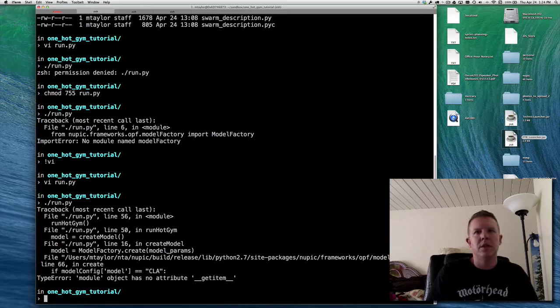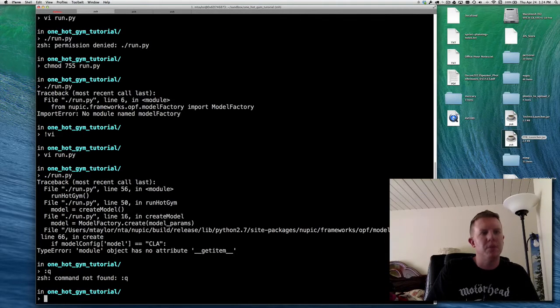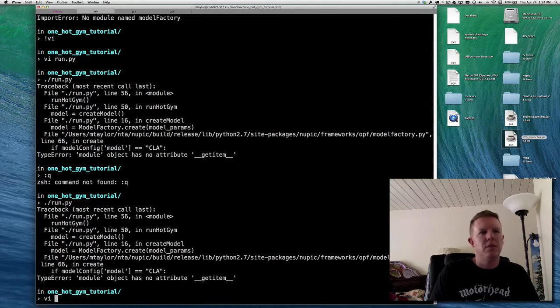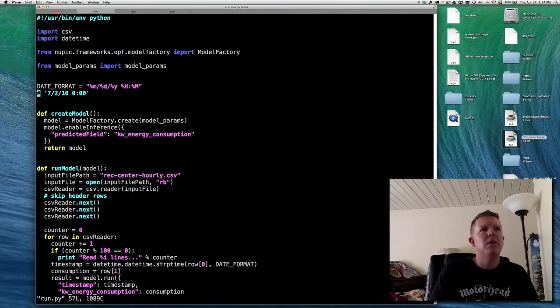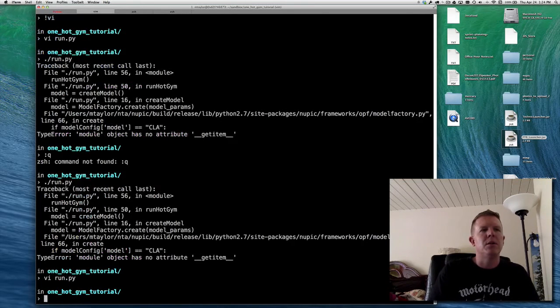Okay, let's look at that. Oh, that's in model factory. But my line 16 and create model. So it looks like my model config is a little off. So when I created this model factory with the model params, oh yeah, I know what the problem is. Let's look at the model params real quick.